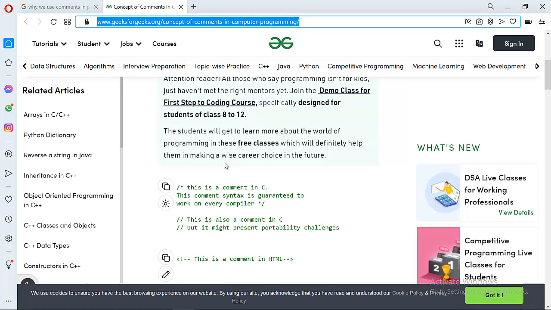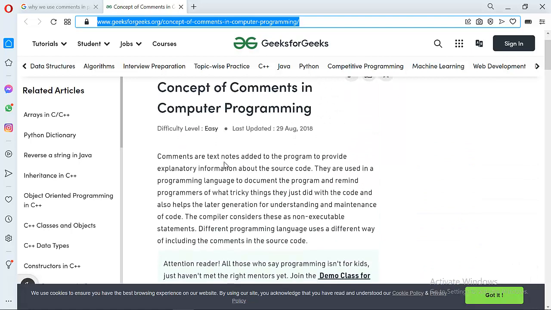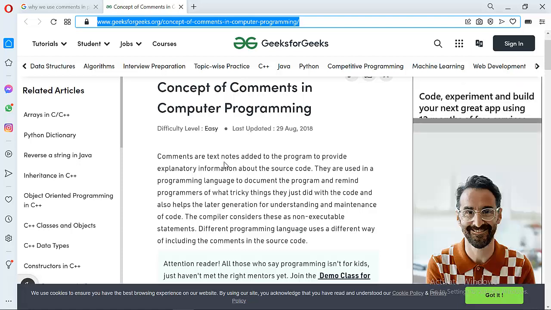Comments are used for many purposes, like if you don't want to run a particular piece of code, or if you want to make your code descriptive, or tell other programmers working with you what your code does and what it means. These kinds of things are done by comments.